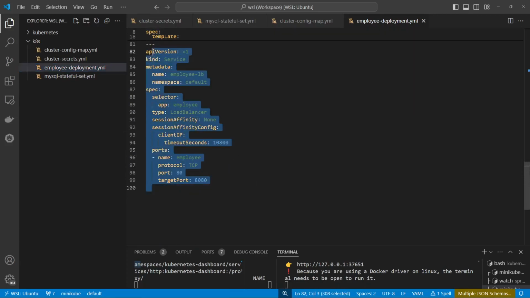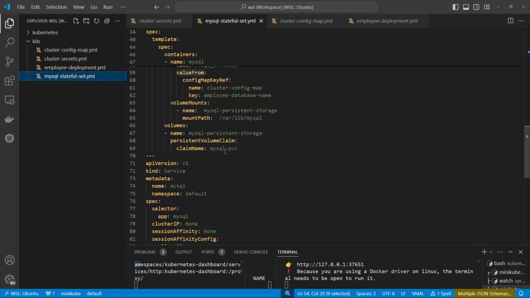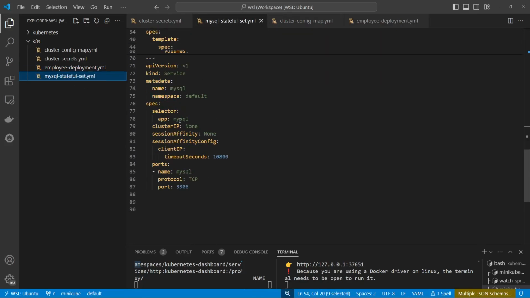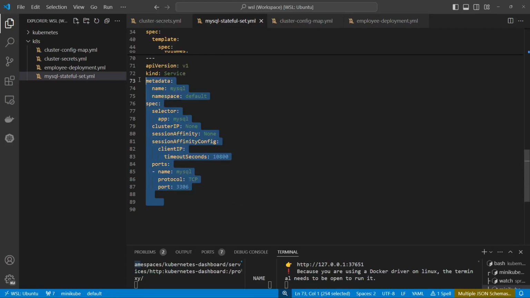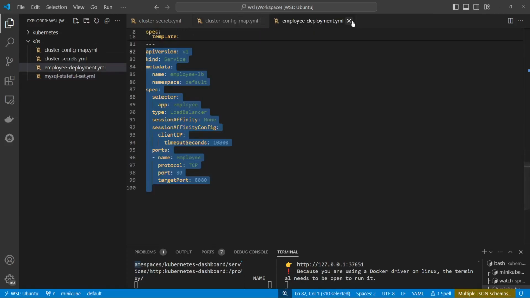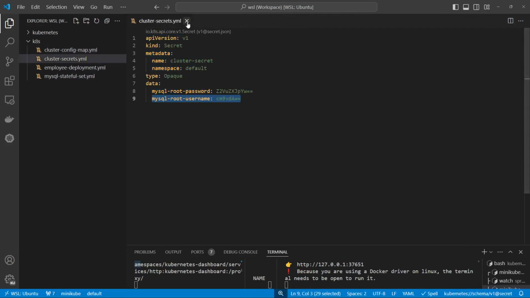So you can see we have a load balancer service, and then within the MySQL stateful application we are not making use of the load balancer service, but instead we are making use of the headless cluster service, or the cluster IP service, which is set to none, and this is to denote that this is a headless service in this case. So this is internal, it can't receive traffic from outside, and that is all pertaining to our first service deployment end-to-end within Kubernetes, and also making use of Minikube and deploying that.